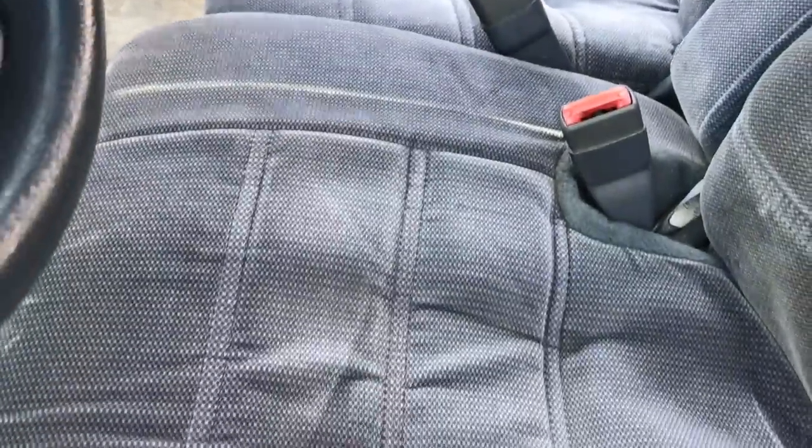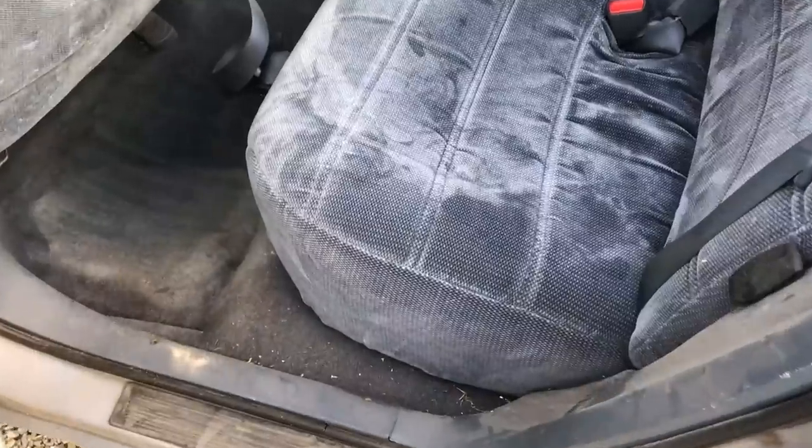So I just wanted to give you a quick once-over of what it looks like, at least the seat portion side. I didn't tackle the edges or the backs or the headrests yet. You can see a pretty drastic difference, especially here on the driver's side. I finished up the back seat as well. You can see that there's none of that spotting stains left either.